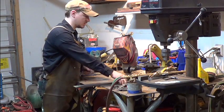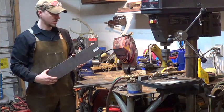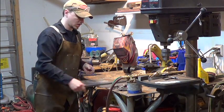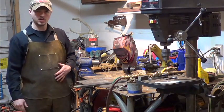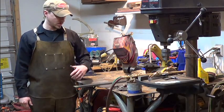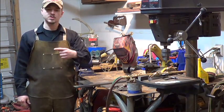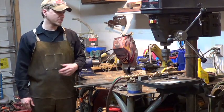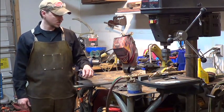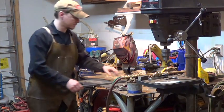And then I also got another piece of CPM S30V. I'll be cutting out the prototype I got done last week after I shot the last video. I'll show you guys that a little later, and so I'll be cutting out those. I almost got my fixture set up for the mill for milling out the blades, and we'll go into the Damascus first.